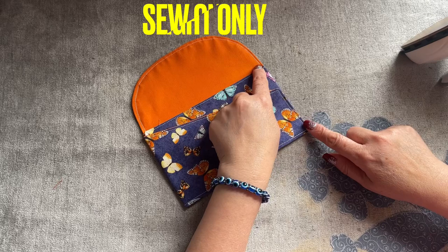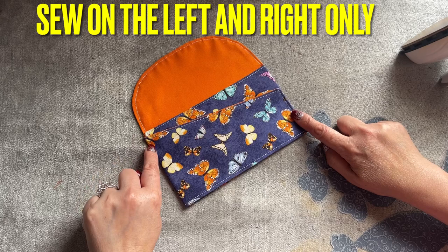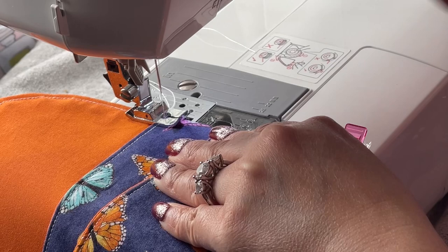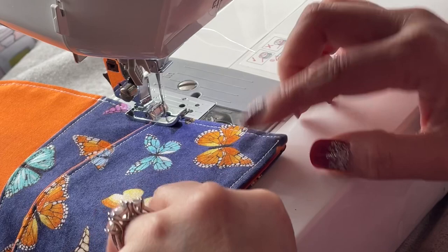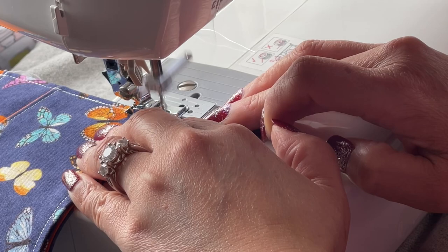Very important. So follow this top stitch and you go on down to here, go on the top stitch right here and go down this way. On this side, follow the top stitch and then go on the fold side, go all the way down. Only left and right side. Okay, this side, because it's at the fold, is a little thick.